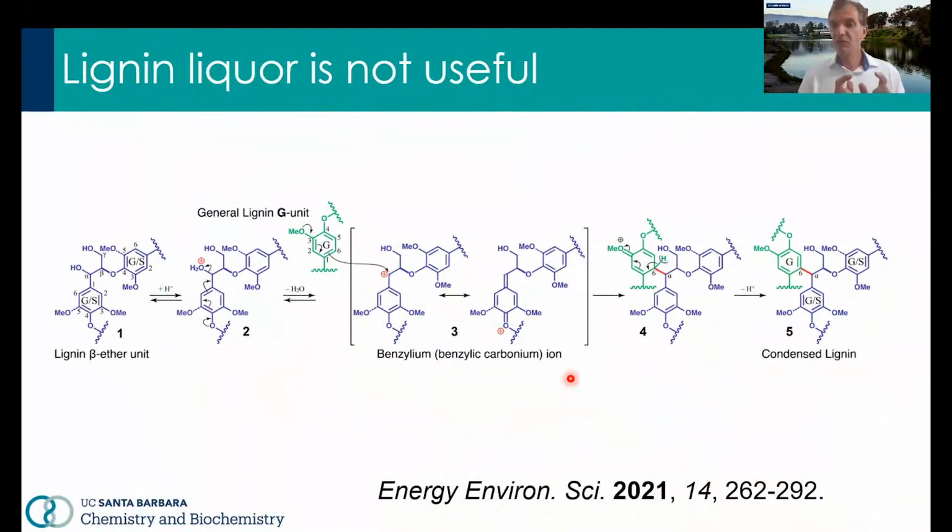Now, before I go on, I have to explain why this removal of lignin by using a catalyst all of a sudden is very successful versus a pretreatment with acid and base that leaves us a lignin liquor that is less useful. The bottom line is that in acid or base treatment, in any kind of removal of lignin, you generate carbocations, and you generate those in the benzylic position. And these are very reactive with other phenolic groups in the lignin.